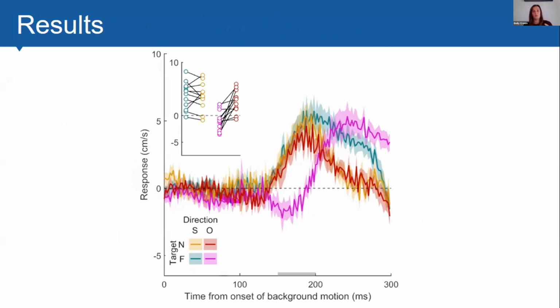The red curve shows the response when the two backgrounds moved in opposite directions and the target was presented on the near screen. And what you see is that in line with what we would expect from experiment 5, the hand follows the background motion on which the target is presented. The purple curve, however, is somewhat more difficult to interpret because it seems like the hand first follows the screen on which the target is not presented, and then there's this delayed latency to follow the background motion of the screen where the target is presented, which is a somewhat more confusing result.